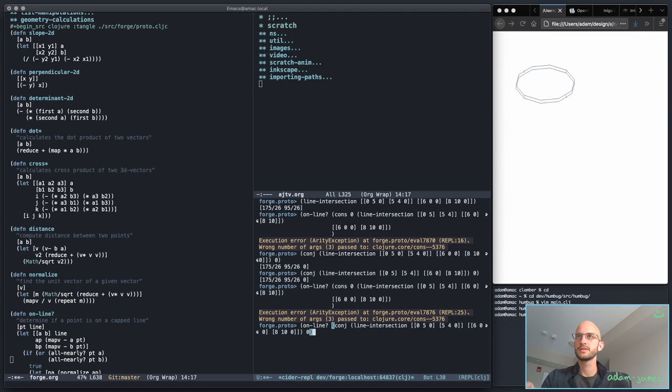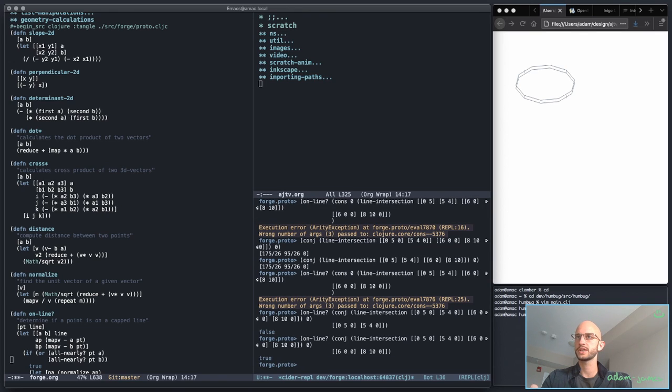Okay. This point, is it on the line 0, 5, 0 and 5, 4, 0? I expect this to actually return false. Okay, that's good so far. And it should also return false on the other set of points that make up the other line that I'm testing. So 6, 0, 0, and 8, 10, 0 should also be false. Ooh, why is it true?